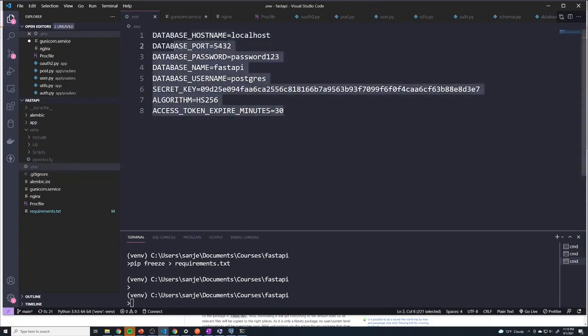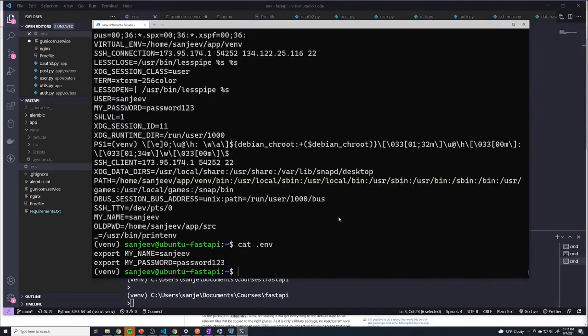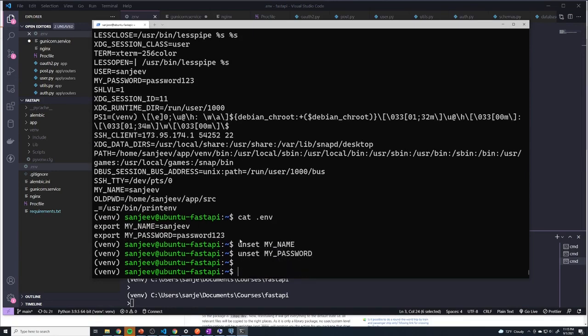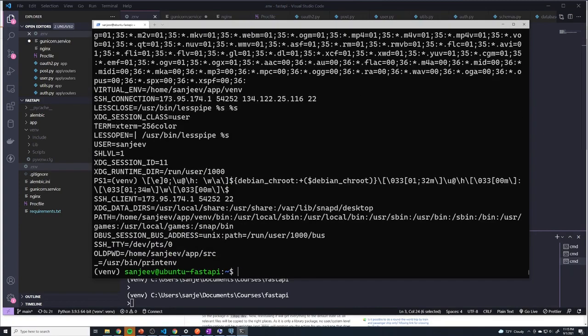I want to just be able to put the key and the value pair like here. And so that way I could just copy this, paste it into my production server, and just change the values there. And so we can actually do that. It just requires a little bit of a modification. So let's go back here. And I'm just going to unset both of these real quick. And we'll just double check it got removed. So they're removed.